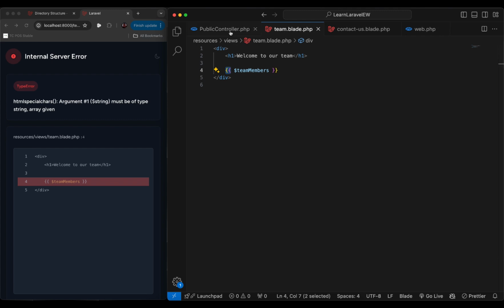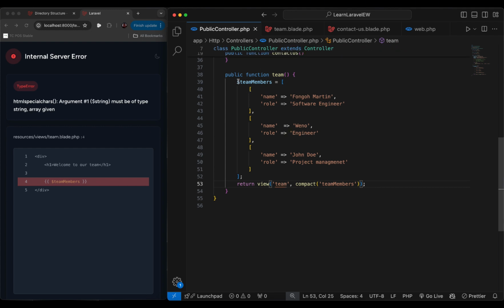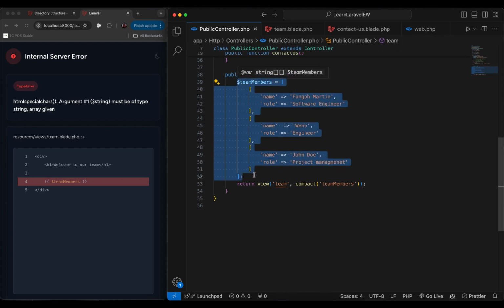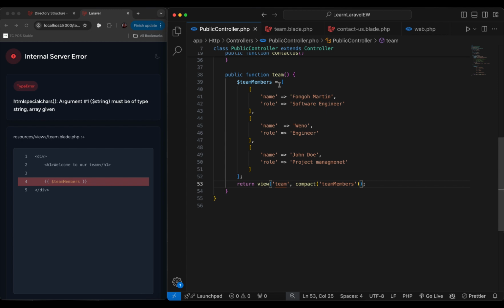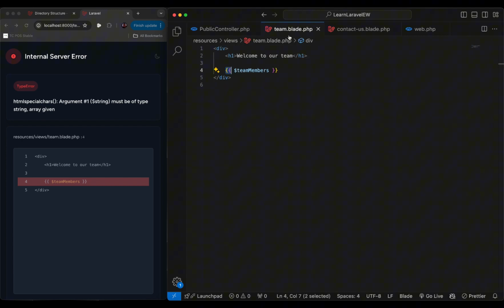We know that we have sent an array from our controller into our team view. So how do we render the data? It means that we normally have to loop.